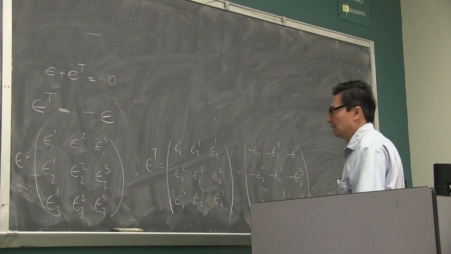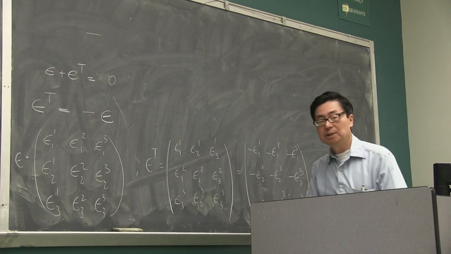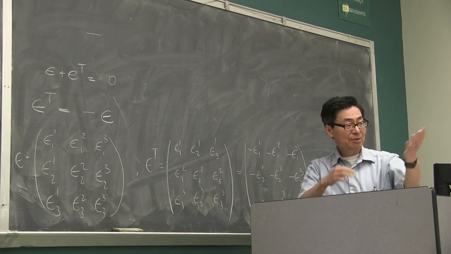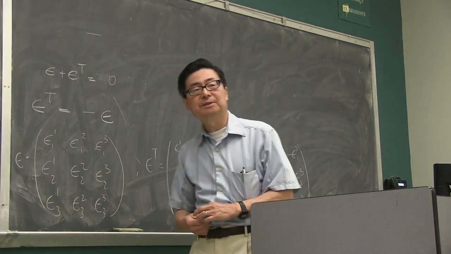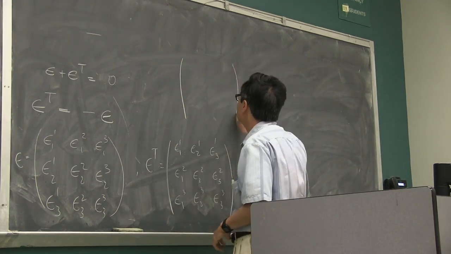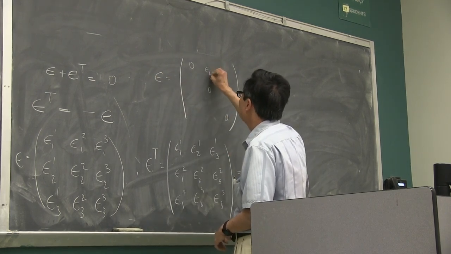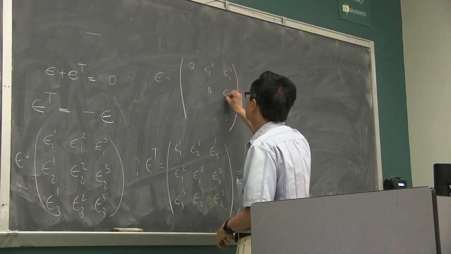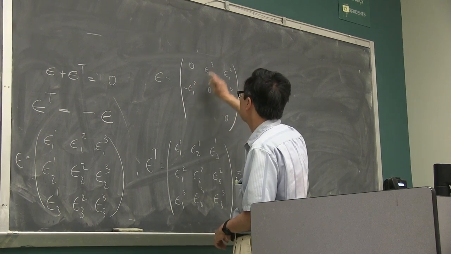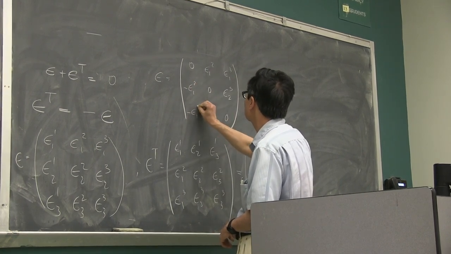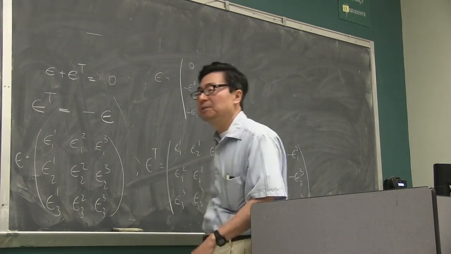Furthermore, if you look at the off-diagonal matrix elements now, E21 is equal to minus E12, E31 is equal to minus E13, and so on and so forth. In fact, you're right. The matrix has to be anti-symmetric. Anti-symmetric, okay? That means epsilon must look like this. All the diagonal elements are equal to 0. This is E12, E13, E23. But E21 is equal to minus E12, so these two are the negatives of each other. These two are the negatives of each other. These two are the negatives of each other. So how many independent numbers are there?